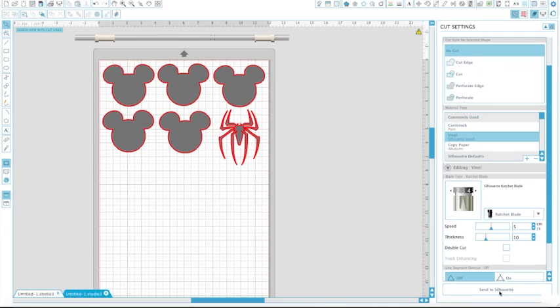And then I click send to silhouette. Alright, now let me show you. I didn't click send to silhouette yet because I have not put my vinyl in. I need to cut it in red and black. So I will go ahead and show you that.